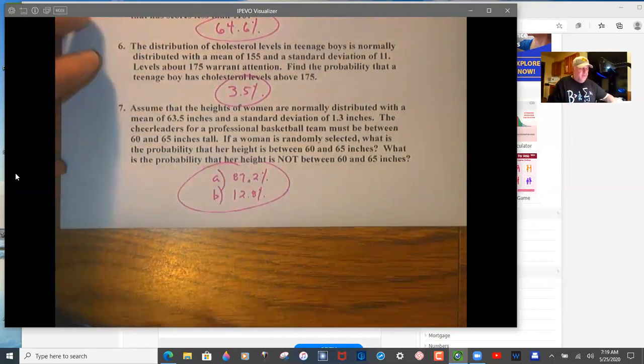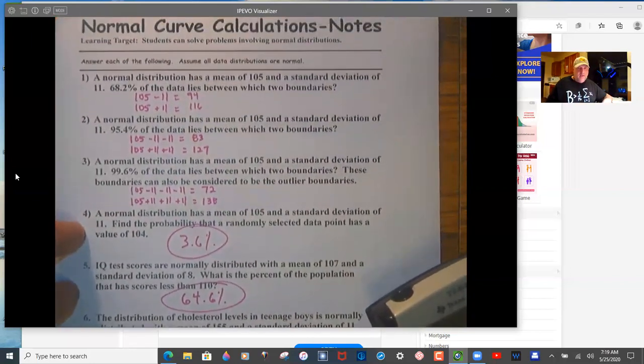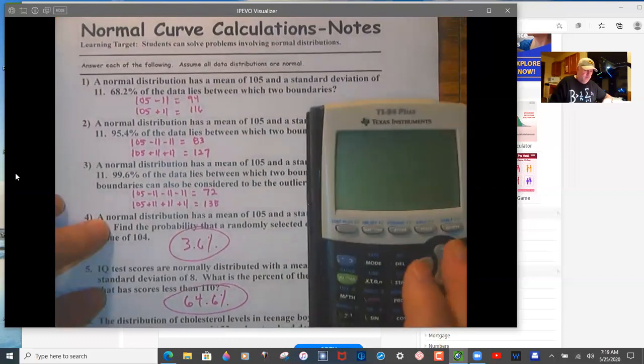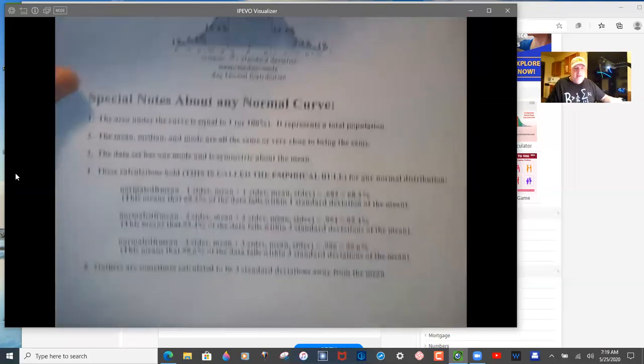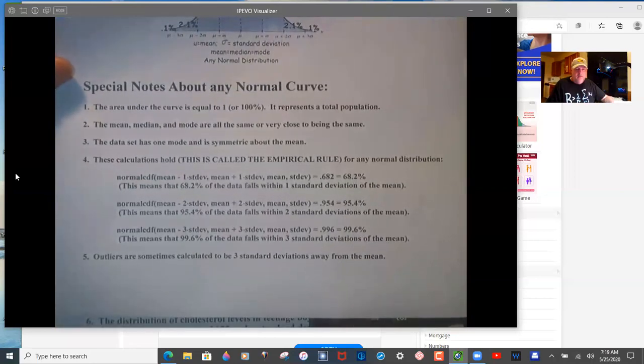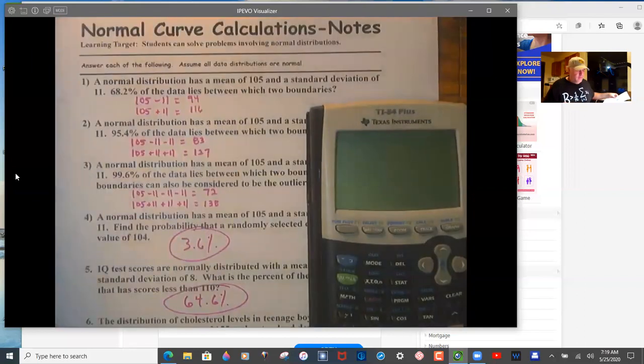The normal CDF and normal PDF are very simple to do. Just use the online version. It's nothing too crazy. And then the empirical rule, you will have a question on your quiz over that. So make sure that you're referring to this set of notes. You have your assignment over this. It should not take you very long at all.